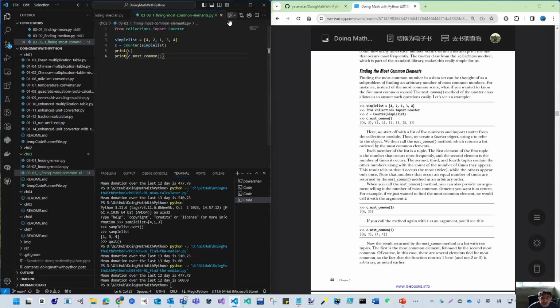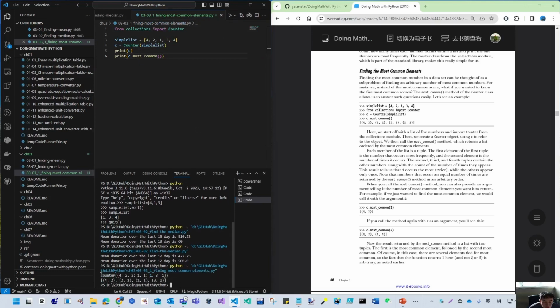So let's have a look. C is our Counter object. It is a dictionary. Within this dictionary you can see the number 4 occurred 2 times, 2 happened 1 time, 1 happened 1 time, 3 happened 1 time.